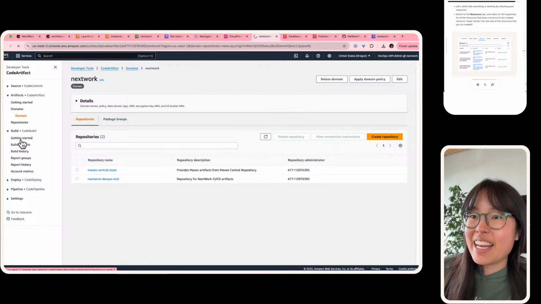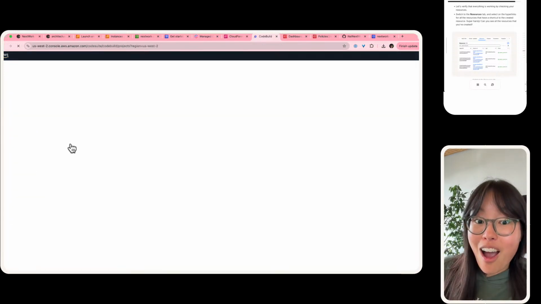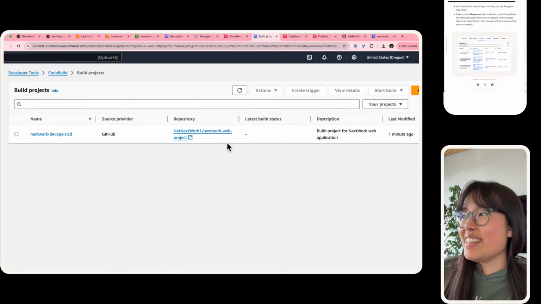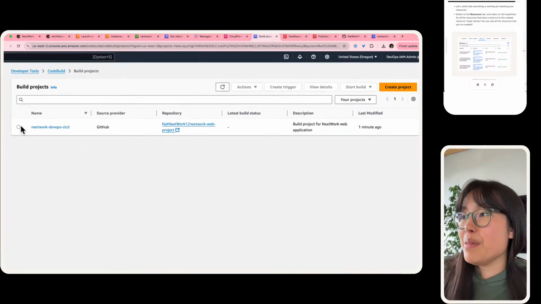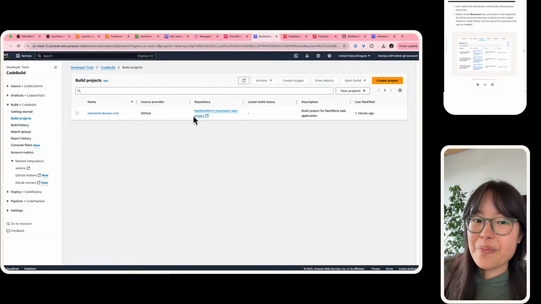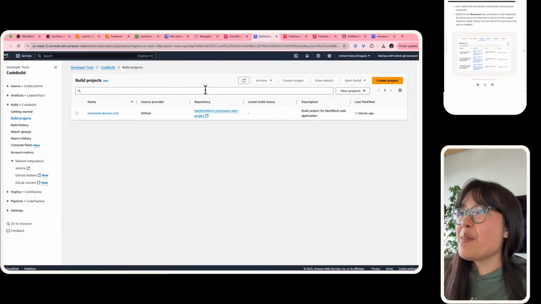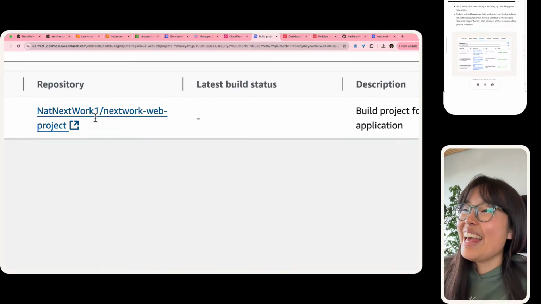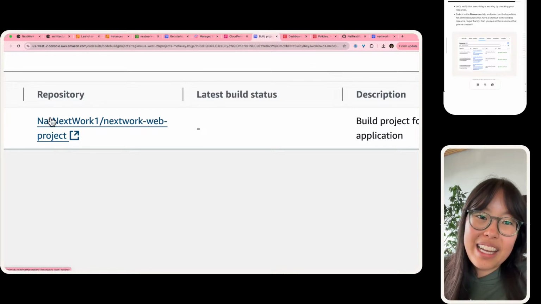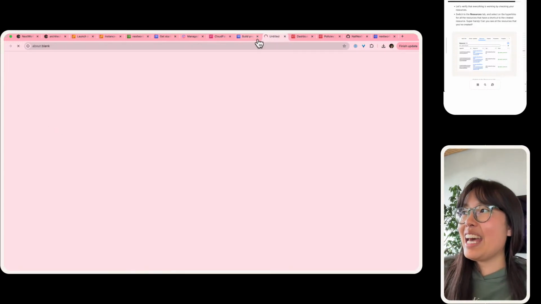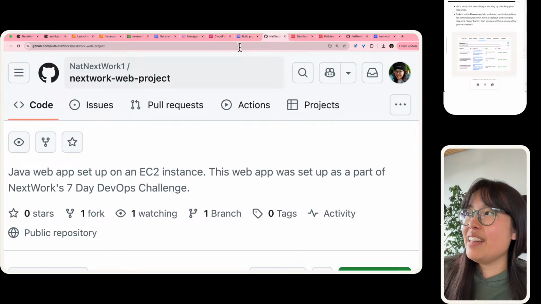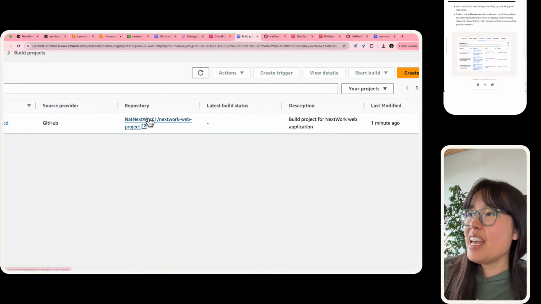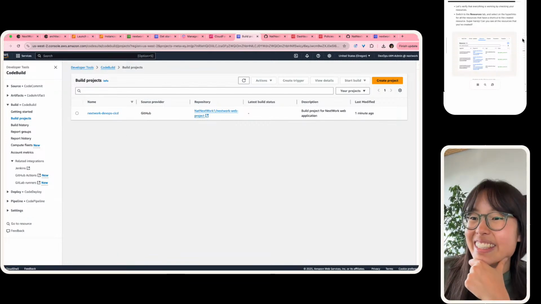CodeBuild. Check out our build projects. Look at that. The CodeBuild project you defined is inside here, and this is because I did the secret mission. So if you didn't do the secret mission, you won't have a CodeBuild project. But look at this. It even has GitHub as a source provider. That's correct. And it even has a repository because we put it inside the parameters for the GitHub account name and the repo name. We put in those values, and it successfully links to the right repository now.